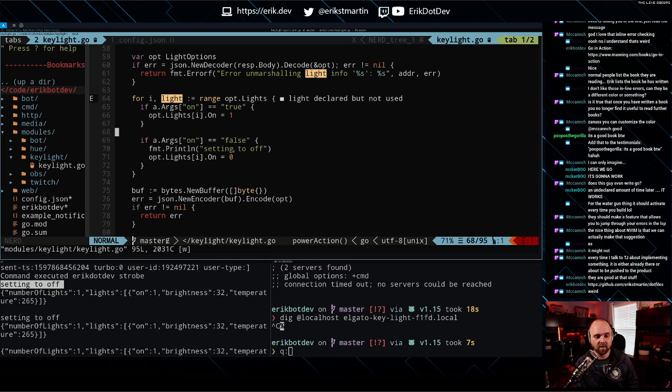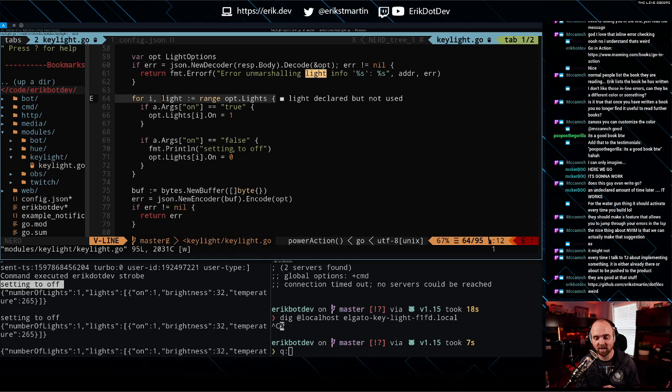The other thing to be very careful of here too is if you ever need a pointer, like say that this was still a pointer of lights or whatnot, if we take the address of light, it will be the same every iteration of the loop.